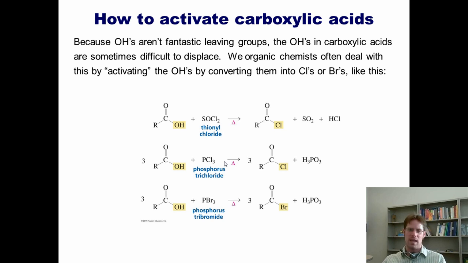Now I want to teach you how to activate carboxylic acids. As we've discussed earlier in this chapter, OHs aren't the best leaving groups. Is there a way to convert an OH into a more reactive leaving group? The answer is yes. You can take a carboxylic acid and convert the OH into a Cl by treating it with thionyl chloride, SOCl2. You can also make the same conversion by treating your carboxylic acid with phosphorus trichloride, or you can convert the carboxylic acid into an acid bromide by treating it with phosphorus tribromide. One thing that's useful is that chlorides and bromides are hot leaving groups, which means you can take these products and displace these halogen atoms with a number of nucleophiles that would not be able to displace an OH quite as easily.